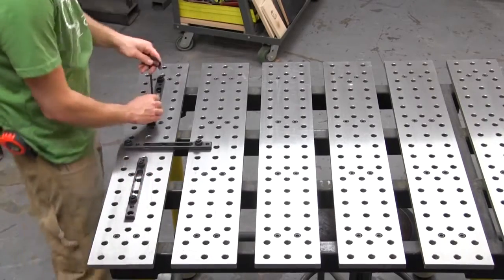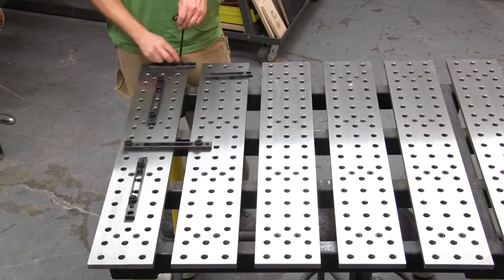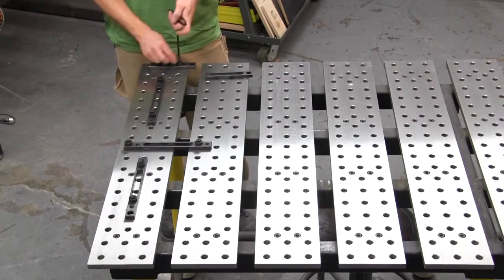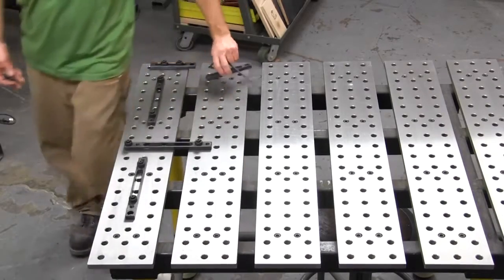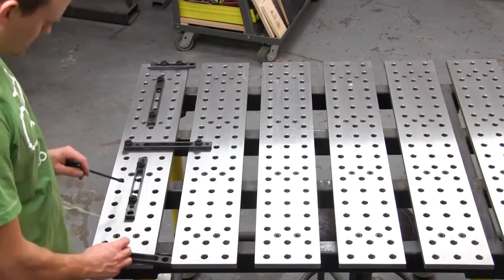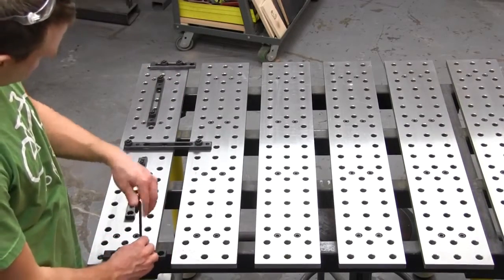They're shaped kind of like a T, and they need to be clamped together at a 90-degree angle. I had a batch of 48 of them to do, so I wanted to come up with some kind of streamlined clamping fixture so I didn't have to mess around with a whole bunch of loose clamps and spend a lot of time doing that.